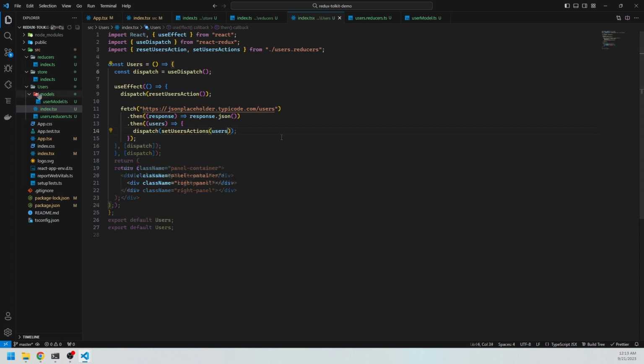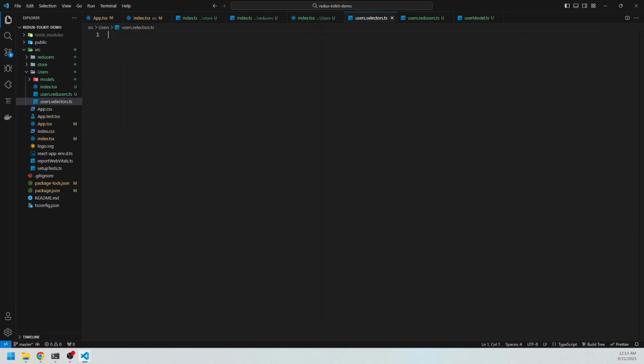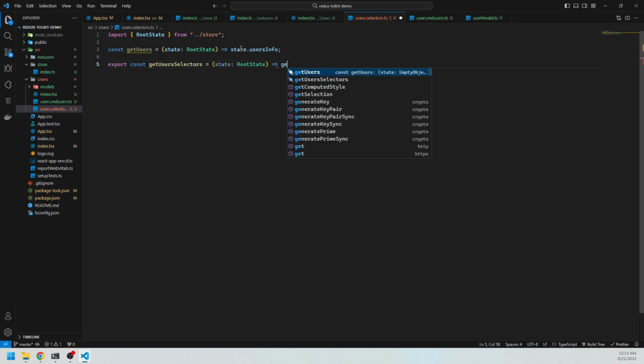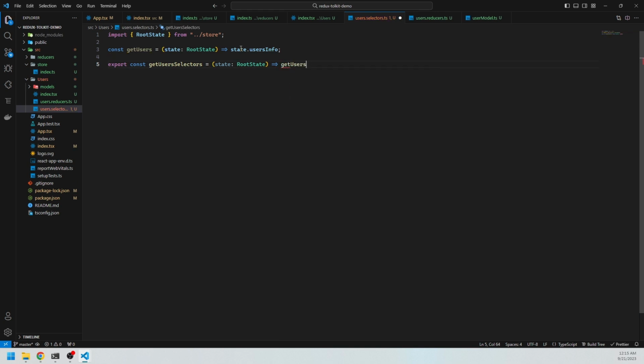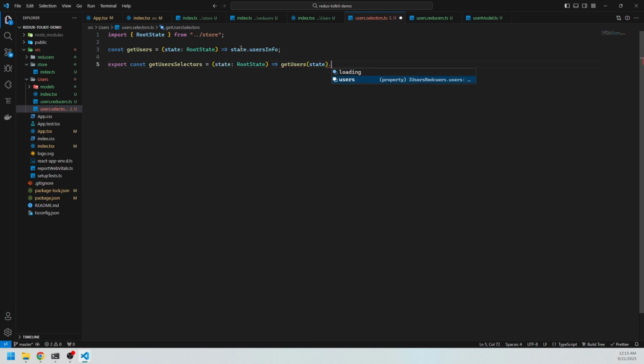and here users. So there are two things. We can create reducers here, or we can create a separate folder for selectors and use them. So we'll create a new file in the same folder and name it users.selectors.ts, and get users, and we need to pass state dot users.